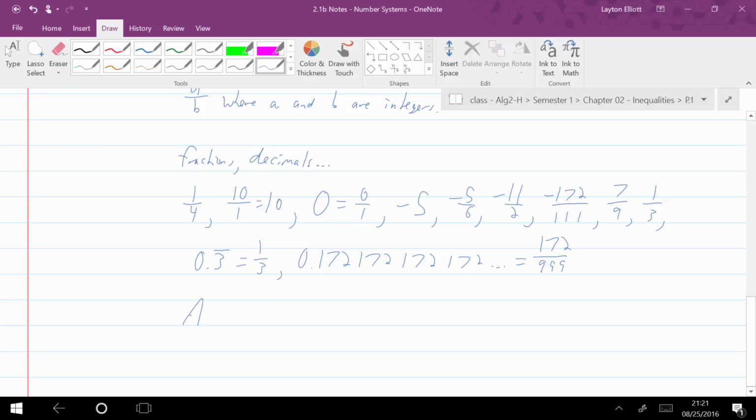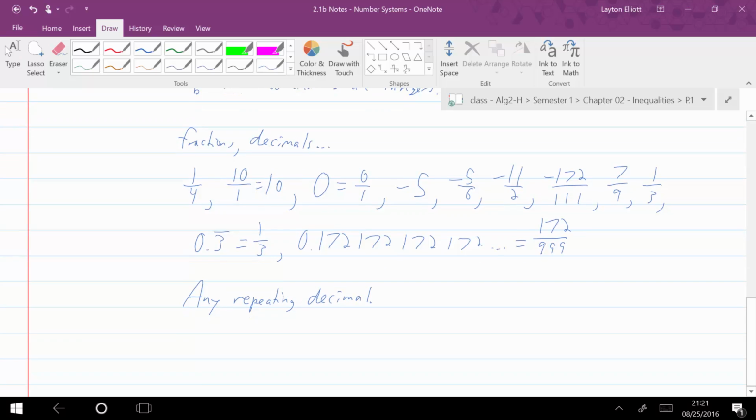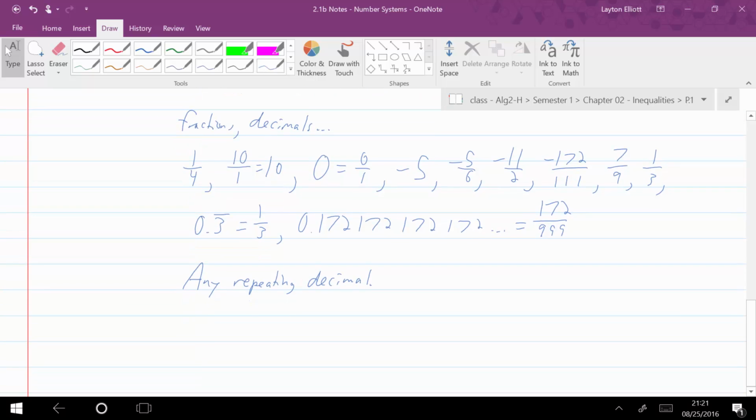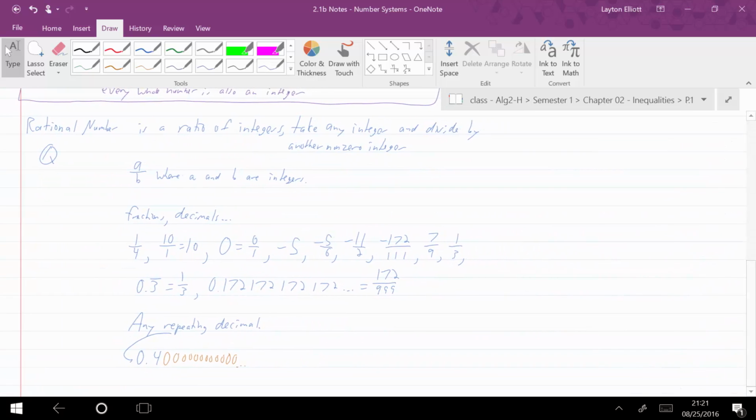Basically, any repeating decimal. Now it's funny, because if I say any repeating decimal, I'm actually true. 0.4 is a repeating decimal. It's repeating because the part that's repeating is the zeros that follow. That's actually a repeating part of it. So any repeating decimal is what we call a rational number. Rational numbers, yes, it's such a specific case. It's such a special subtype of these.